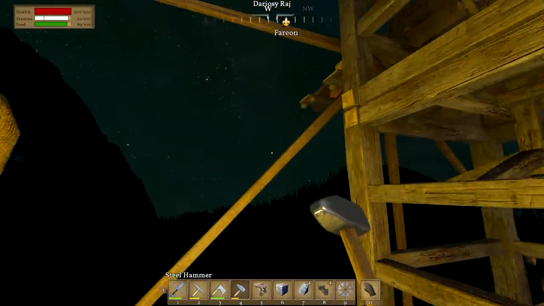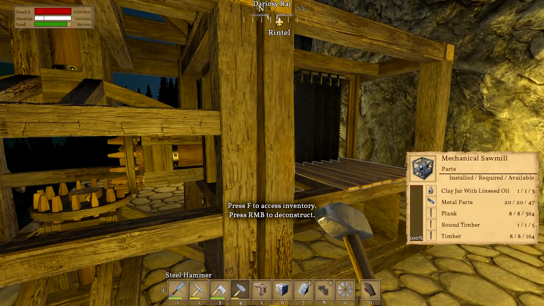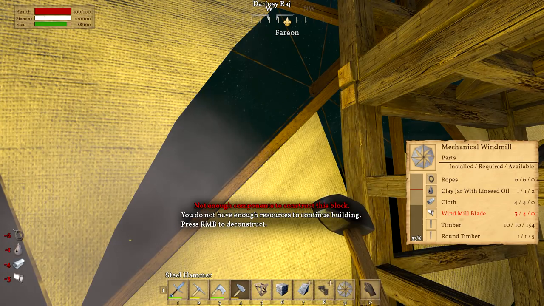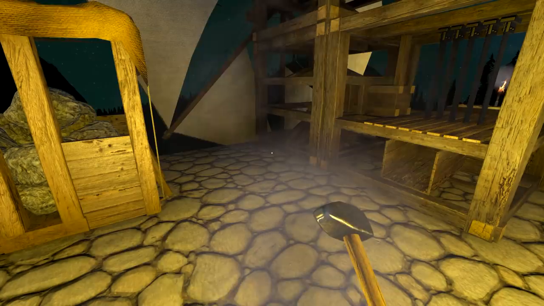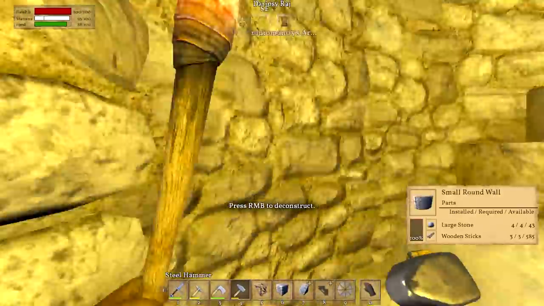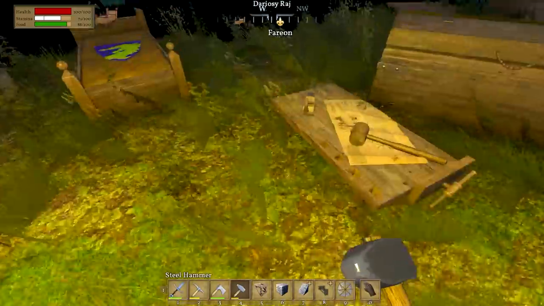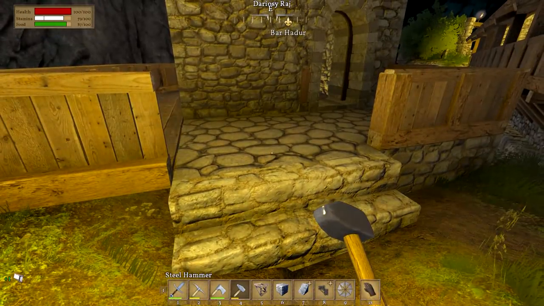All right, let's try this again. That's at 100%, and the saw blade itself is at 100%. So this should work again this time. Windmill blades, 3 and 4. I thought I had them all. Did I make that last one and not grab it out of the thing? That wouldn't surprise me at all. Of course, there it is. Hold on, 4.